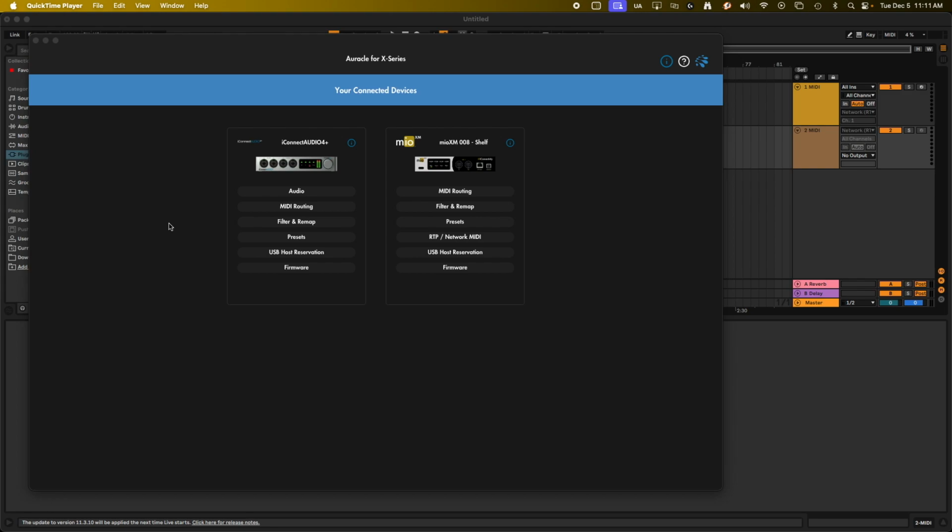How to set up a MIDI loopback, but it's not using the IAC driver. We're going to actually do it with our MioXM today, but you can do it with any of the iConnectivity interfaces. And basically, we're just going to do it through the USB dock connection. I'm going to do it on my MioXL, but I've also done another video that you can see doing this over network, over RTP network.